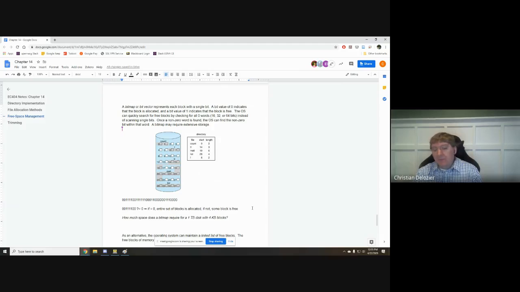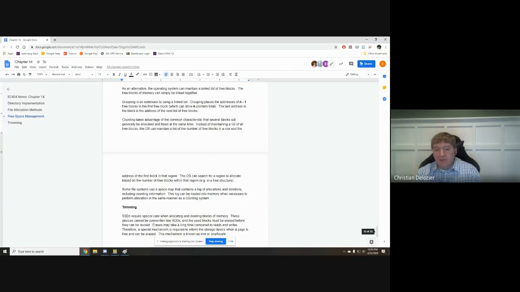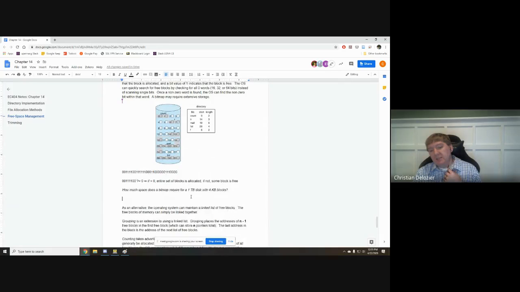Okay. So this does require some extensive storage, and this one's in the book, so I'm not going to break you out into rooms for this, just because it is pretty quick. If we have a terabyte disk with 4 kilobyte blocks, we have to maintain a set of bits that is large enough to represent that entire terabyte, because when we first start installing things, that entire terabyte will be free, or some significant portion of it if we have the operating system installed on it. But if we put a new disk in, that entire terabyte is free. So we need to maintain a bitmap for that entire bit of space.